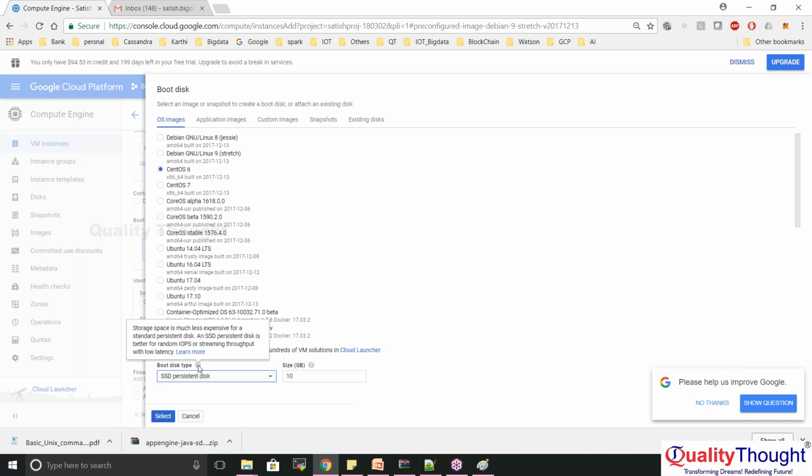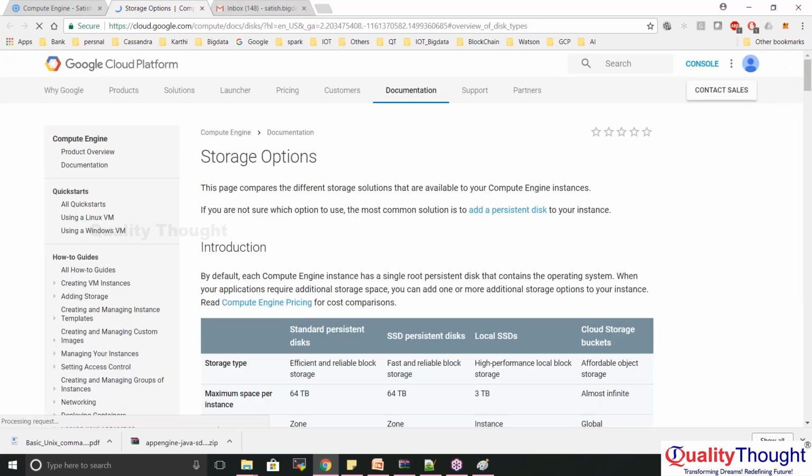Got it? Here you can see the message. The normal one is less expensive for the standard disk than SSD. And the SSD disk is better for random IOPS, input output processing services or streaming throughputs, with low latency. Latency is nothing but fast access from client to server, server to client.